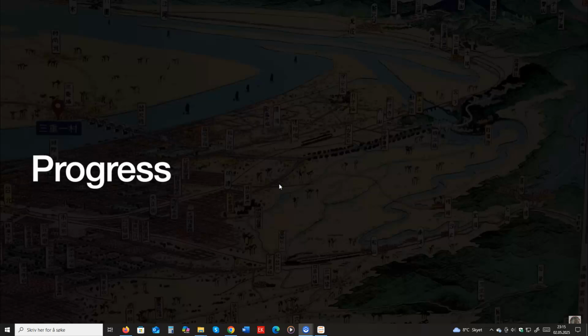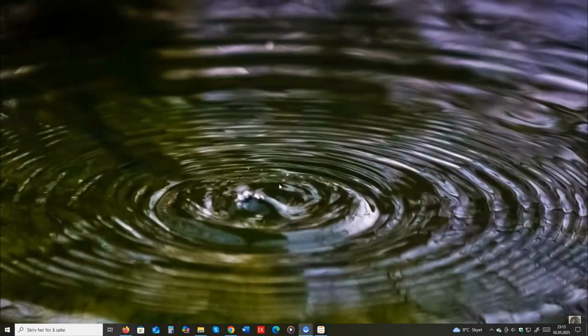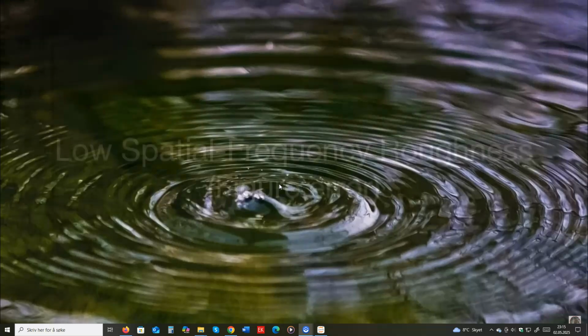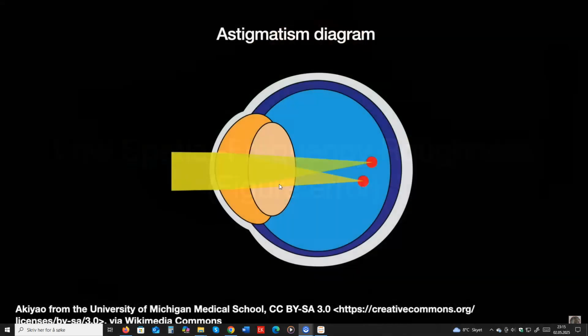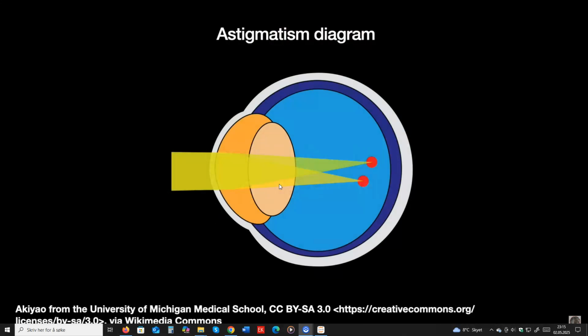Wavefront errors on the optics can be broken down into three categories, defined by how wide the optical errors are. Here's a vague analogy that I use to comprehend this. Think of these errors as like ripples on a pond. We can classify the ripples by the distances between their crests because that determines how they pollute the image. The first defect is low spatial frequency roughness, or figure error. These are rather large aberration errors in the optics, as in these ripples are spaced out, crest to crest, by over a millimeter. These can cause something kind of like astigmatism. The light falls on an entirely different location than where it is supposed to go.